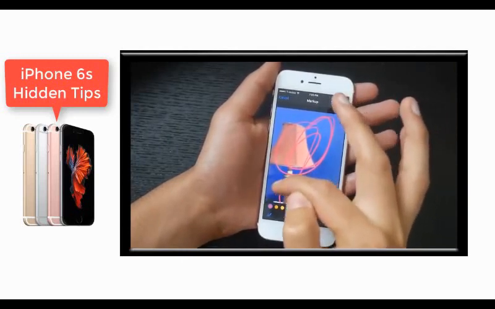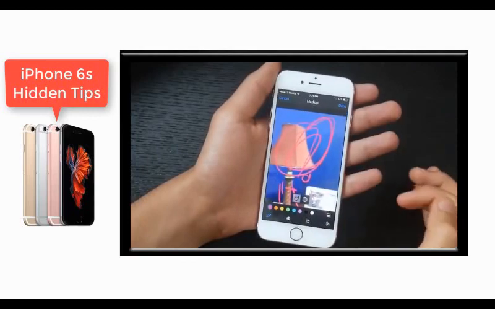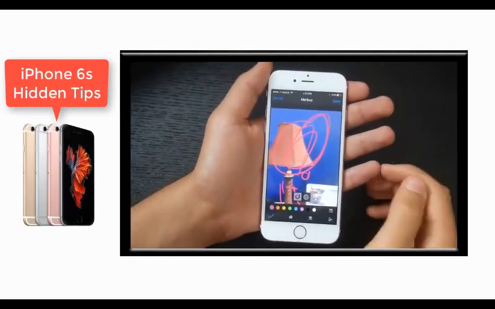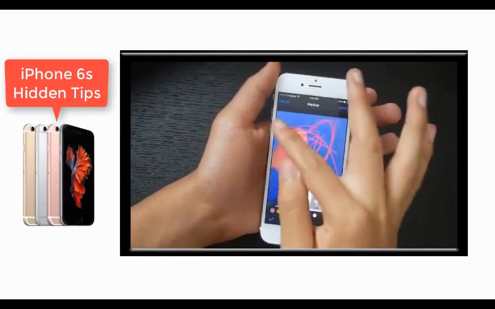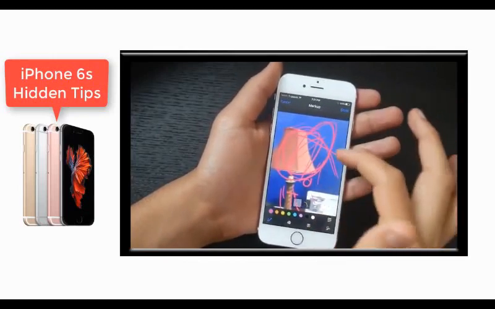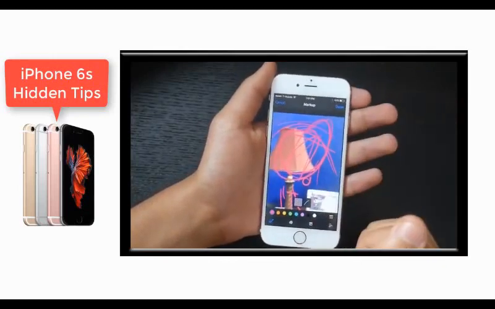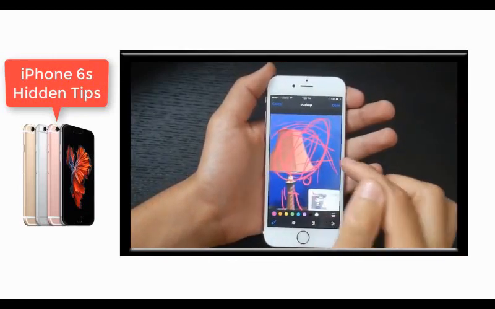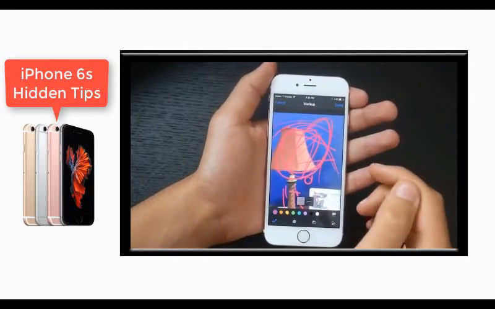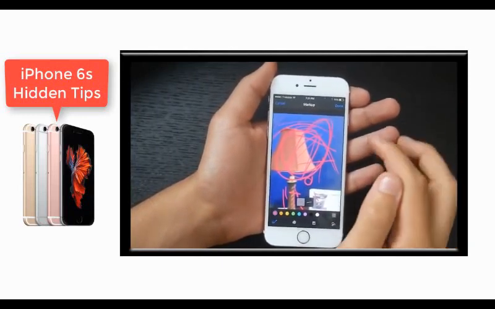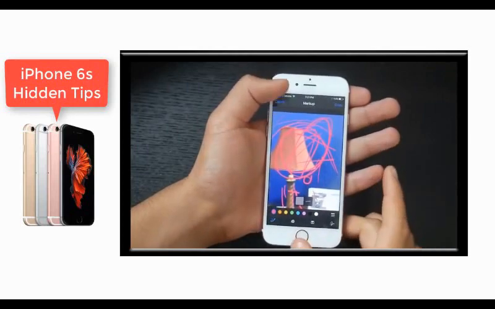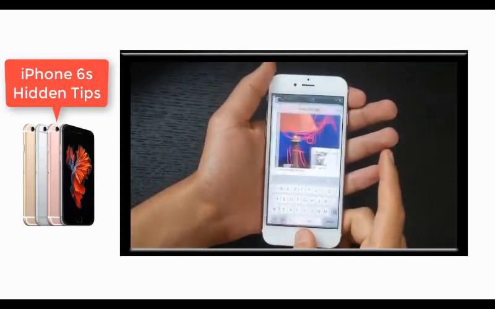Let's see what I'm going to write. Hi. Yeah. So that's pretty cool. You can mark up photos, edit them, do whatever you want with them. It's pretty useful, and I think this only works for the Mail app, as of now. I tried doing it in SMS, but it wouldn't work. So as of now, it's only for the Mail app. So that's another cool feature you guys can use when sending emails to people.